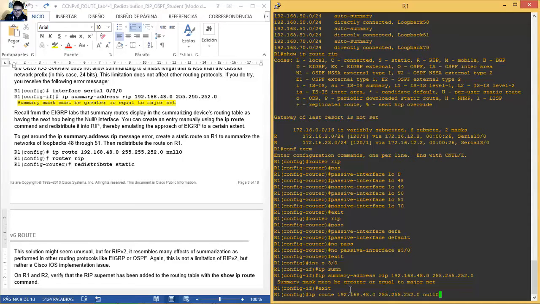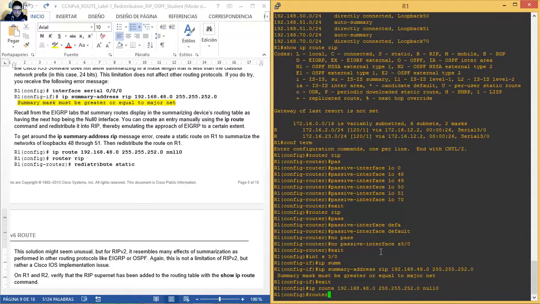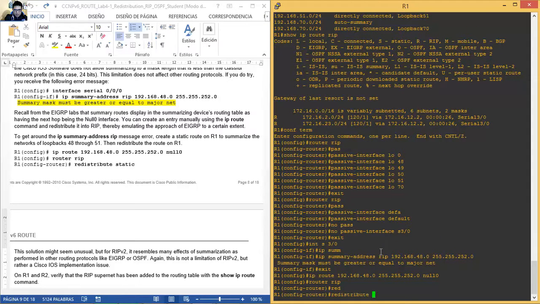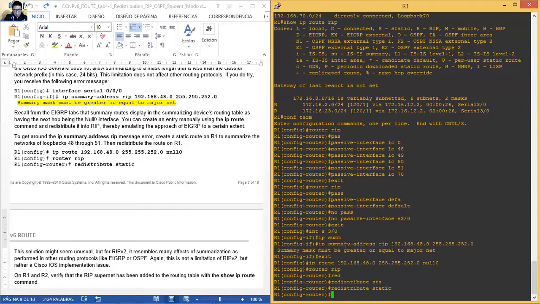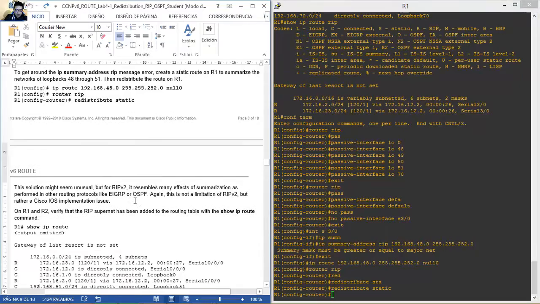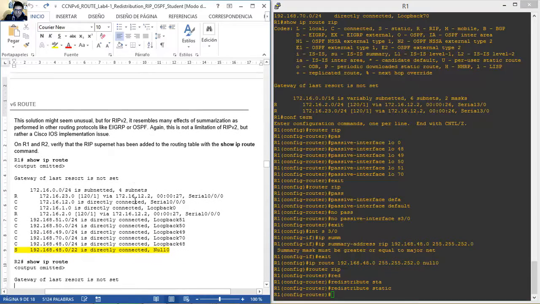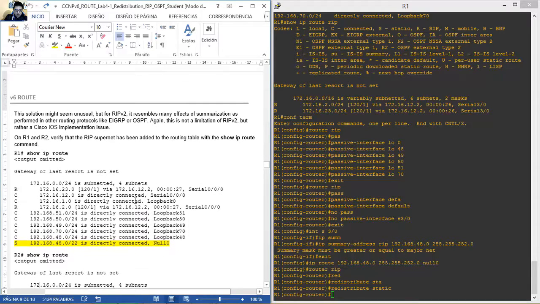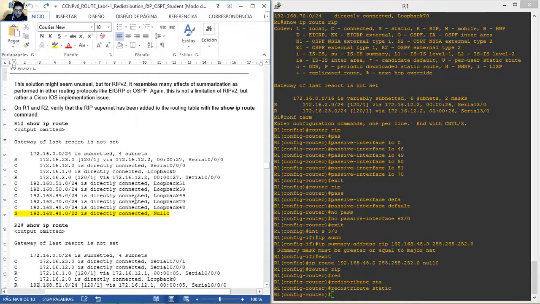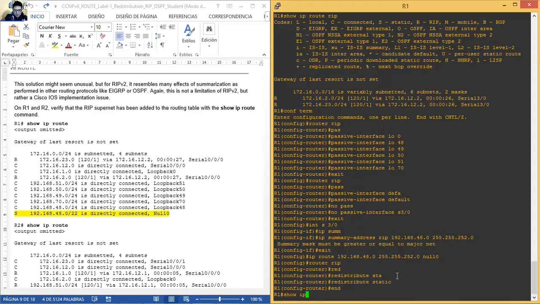Null0. Router rip, redistribute static. Okay, show ip route.